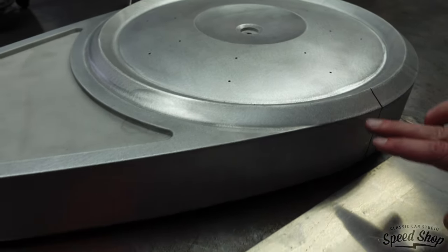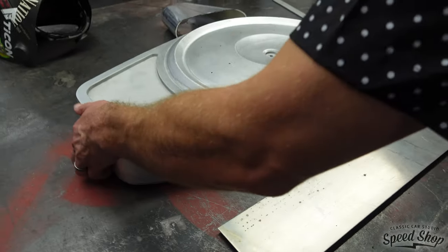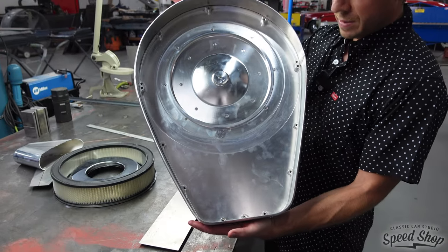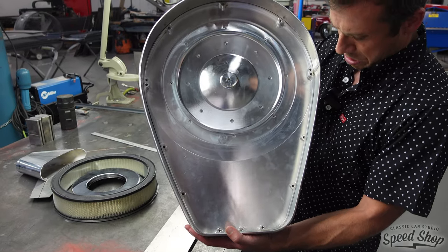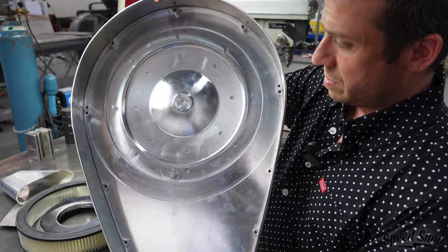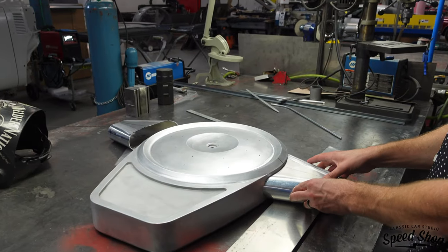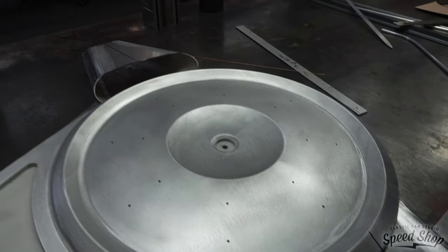That's pretty cool. But that was just about that big. So the sides Mark made last week out of aluminum. Not a billet of aluminum, but aluminum, so you can see the machining from the mill. But he's got this going together. Air cleaner goes under there. And then we've got this little guy, which will stick out here. So pretty slick piece. Turned out really well.